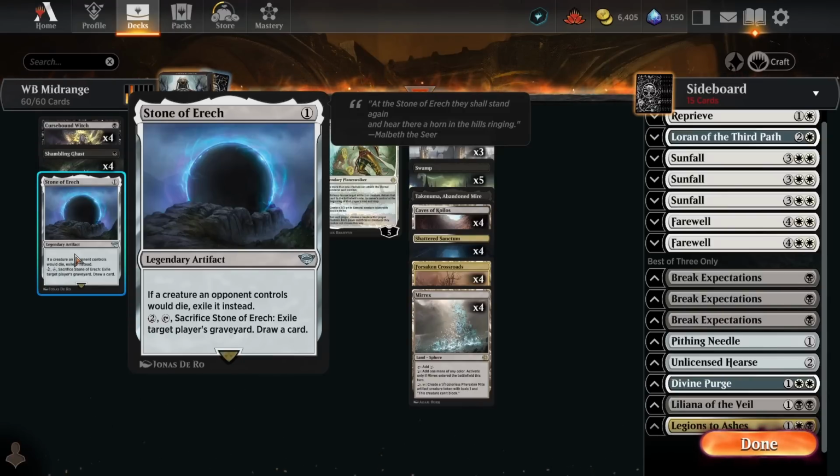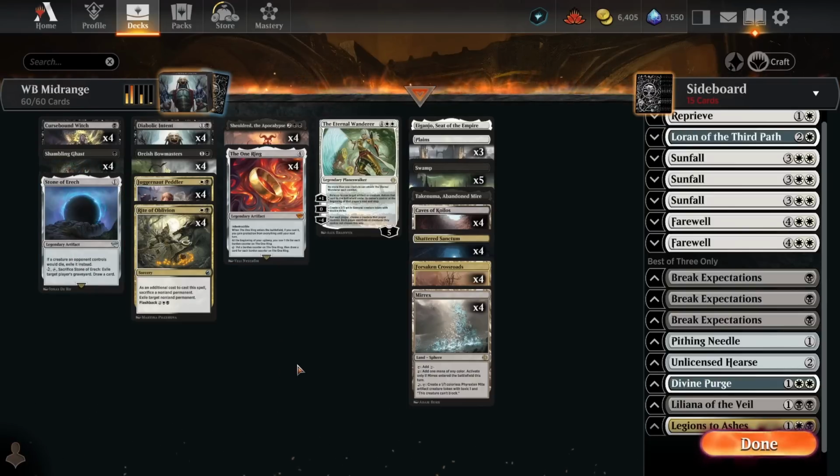We can just tutor this up, get Stone of Erech in play, stop them from beating us with the combo, and then they have to beat us on value, which is really hard to do because we have the One Ring plus Shieldred.